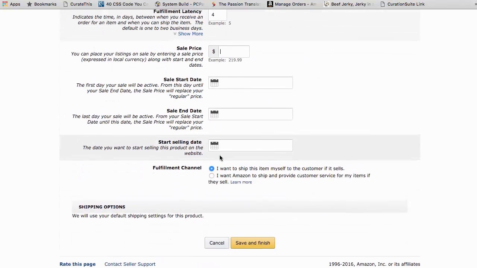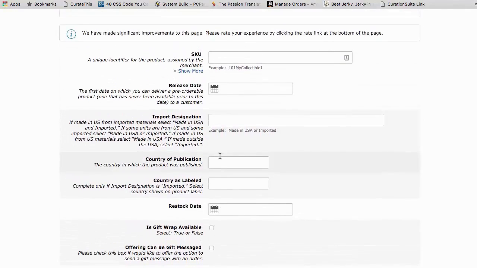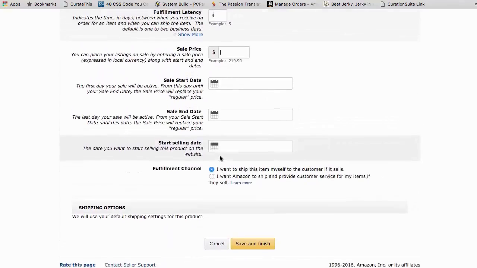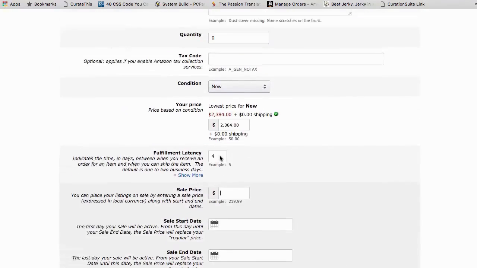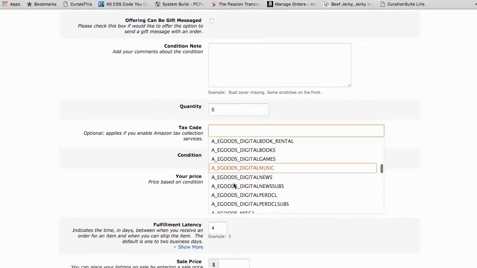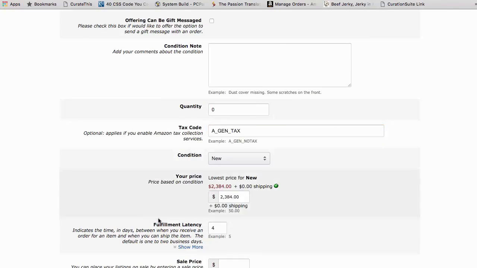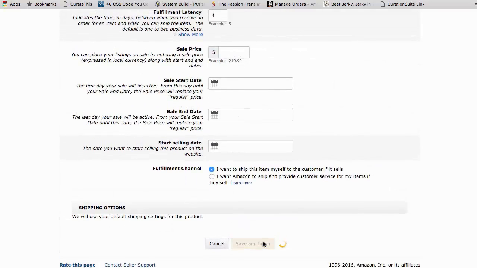So that might have taken longer because I started jabbering, but I also want you to put the tax code down here. And we go down to A_GEN_TAX, and then save and finish.